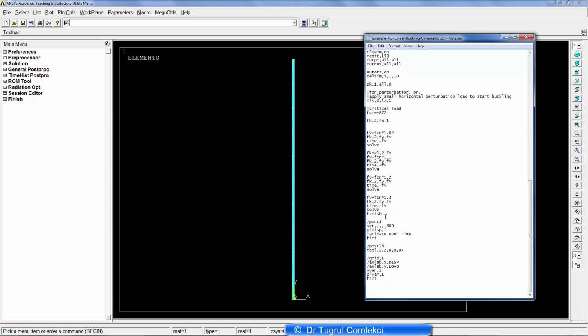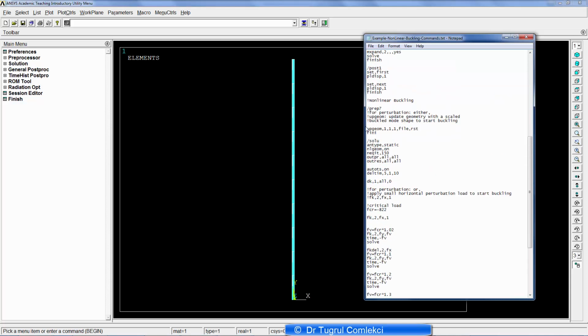This is done up to a certain value of load, in this case a maximum of 1.3 times my critical load. The next bit is to display my results and also create the XY plot of load displacement.